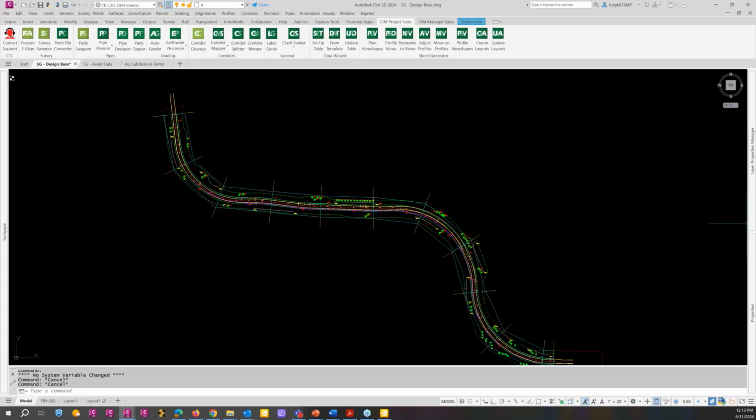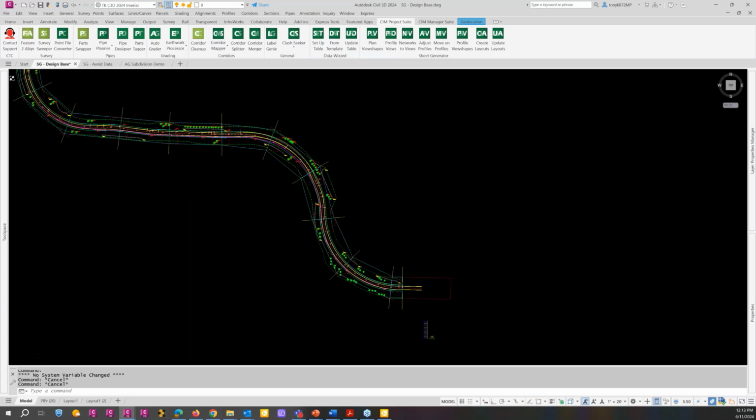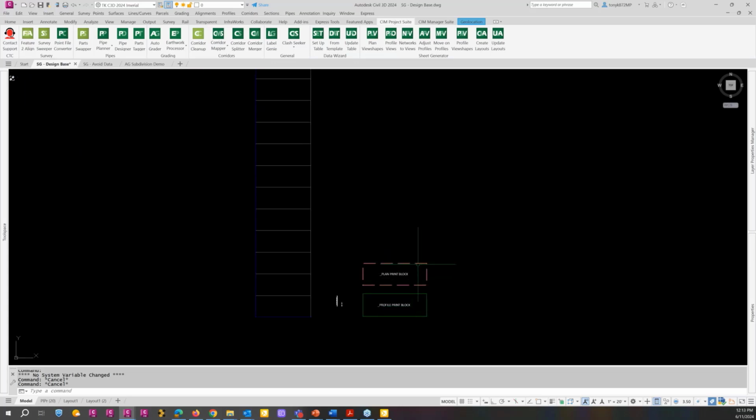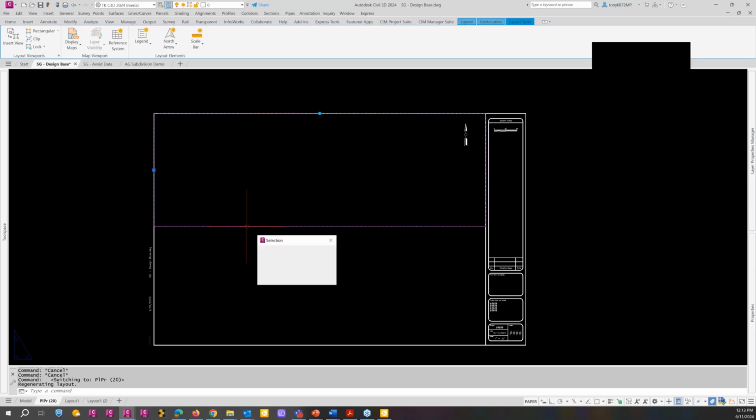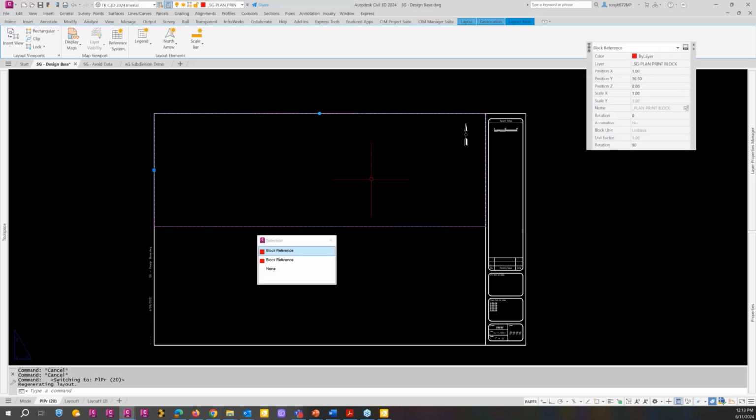But some of the things that we need for this particular sheet generator, we need an alignment, which we have in this one, and then some simple blocks. And if you would like these blocks, we can share them, but all they are is one-to-one blocks that relate to your layout tab right here. So it's your view area right here, and it's for whatever scale drawing you want to do. You would want to make another tab for that.